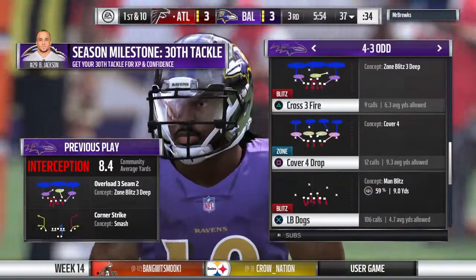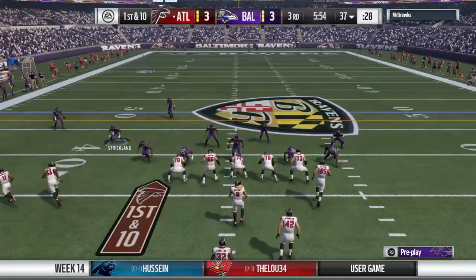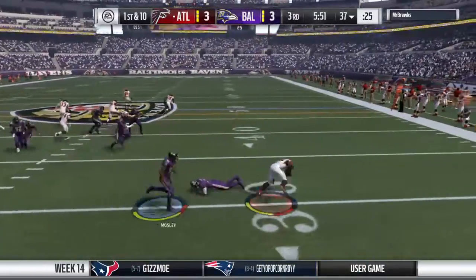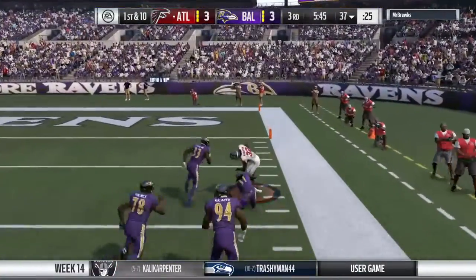A look at the offense now, coming back out on the road for their first possession of the second half. Their defense did its job, yielded no points. Now it's the offense's turn. And how much fun is that when you set things up to start a half, and you just tell your guys, hey, if you can shut them down, get it back for our offense, we can roll. And they played out perfectly.